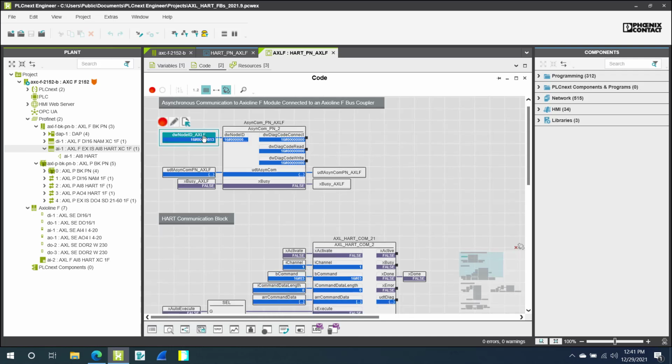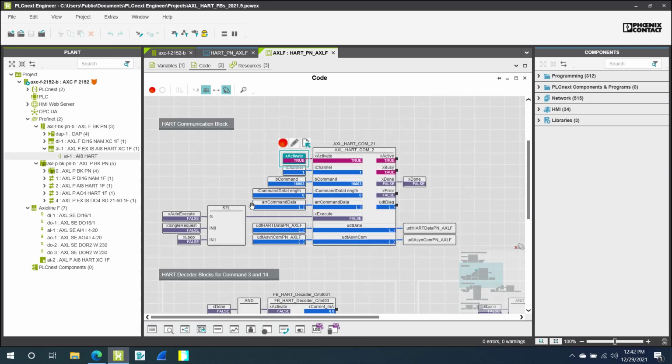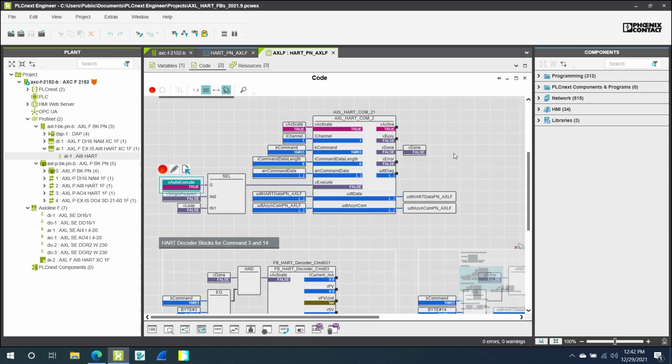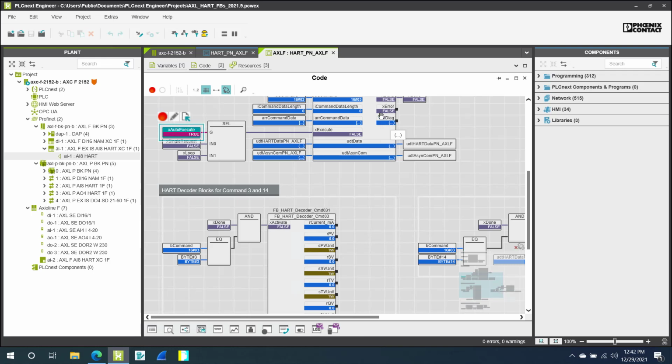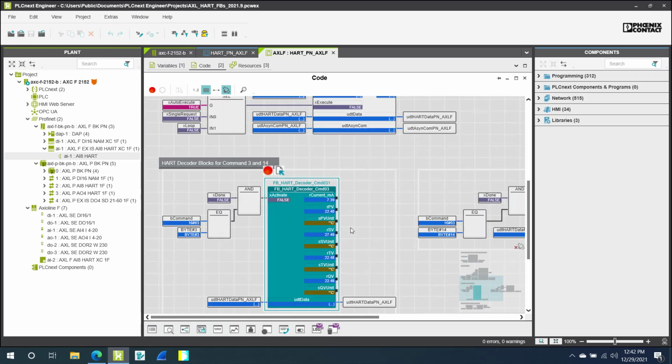So again, this is 19. DW node ID is 19, which in hex looks like 13. So we've entered 19 in there, it shows up as 13. Now it's pointing directly to here. Same as before, we're just going to turn the function block on, and then we're going to go ahead and execute command 3. Once it works successfully, we're going to see this function block down here populate.